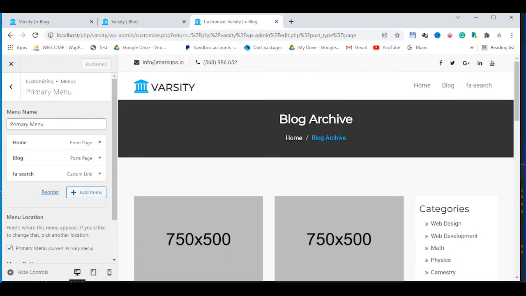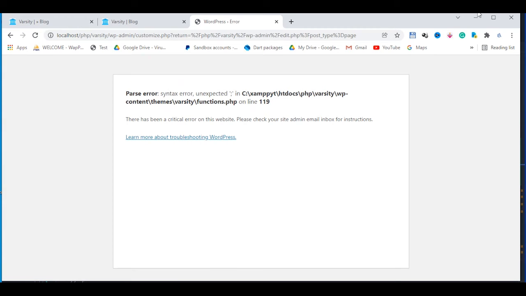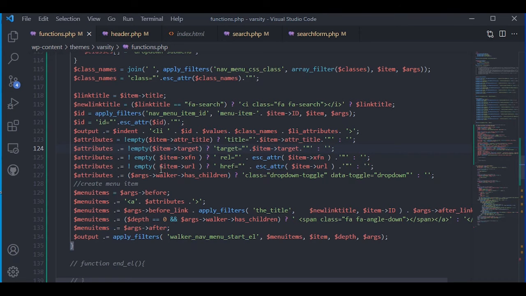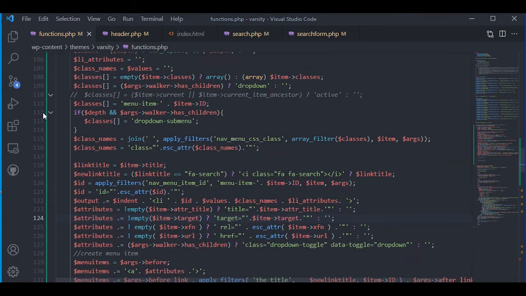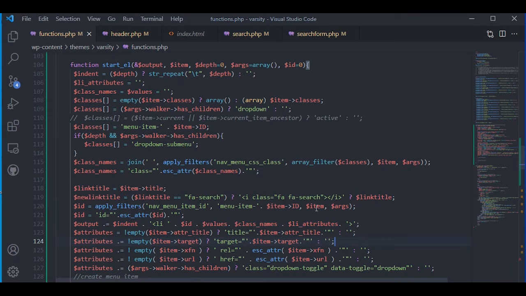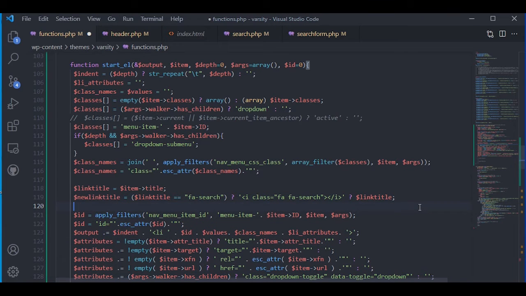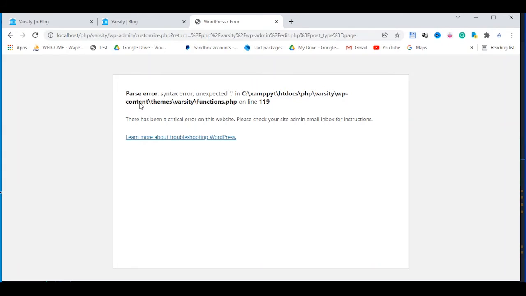Then let's see if this is working. Oh my god. Then we have 119. We have a problem. Oh, 119. So let's see if we have any other problem. So if this is equal to this, then sorry about that.